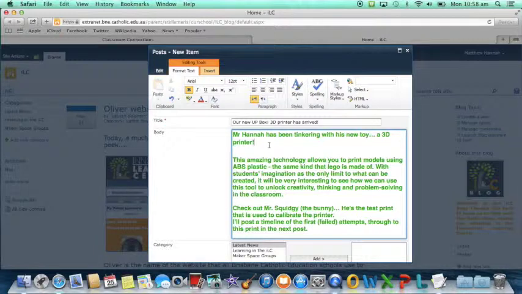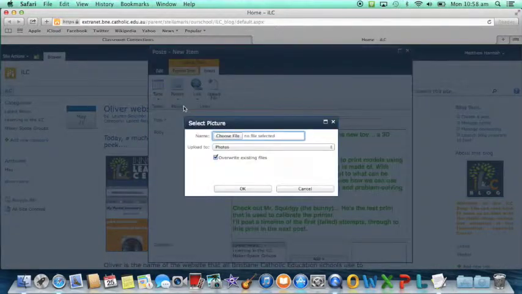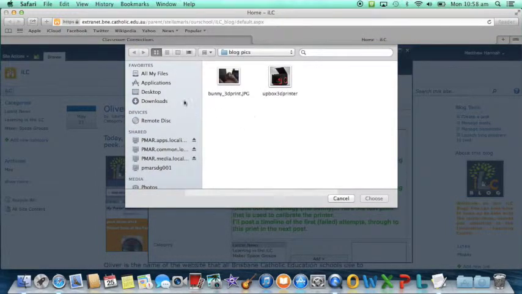Okay, so I'm going to put a photo. So I'm going to click just in this space here, just in that little spot there, and I'm going to press Insert, and then I'm going to click this little drop down where it says Picture from Computer. Now remember, I've put my pictures in a folder on my computer, so I'm going to press Choose File, and it's going to open up the browser.